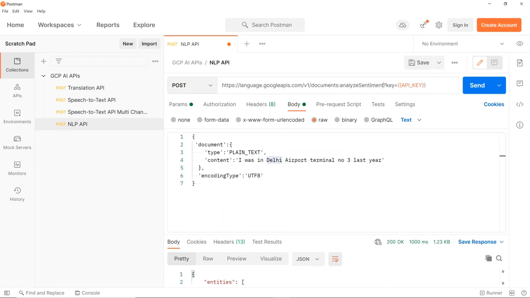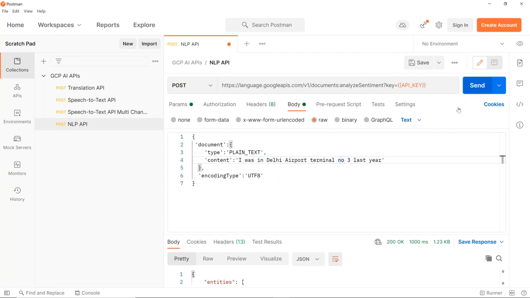Configuration. Sentiment. Analyze sentiment. Now, as a human, when we see this, it looks neutral, actually. I would say it's neither positive nor negative. It's neutral. But sometimes people have this habit of using short forms. Here I wanted to indicate a number, but people use the short form, putting NO.